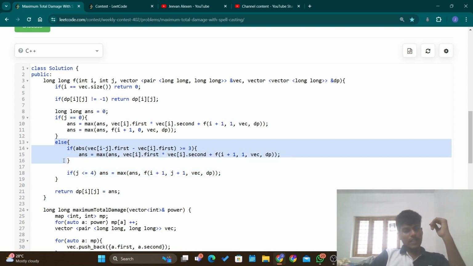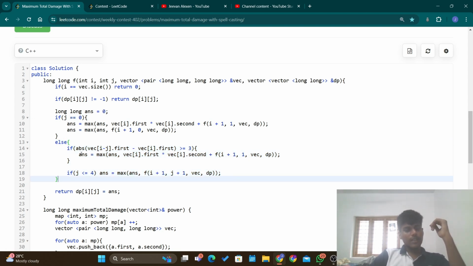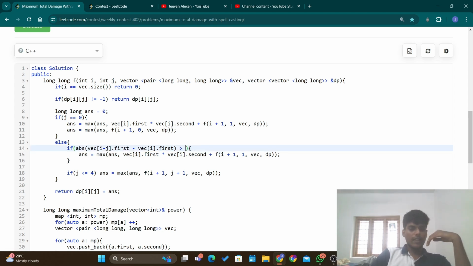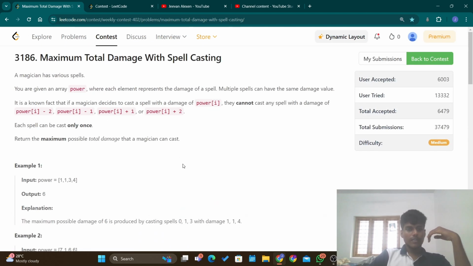If j is not equal to 0, I'm going to check whether the difference between the value at vec of i minus j and the value at the current index is greater than or equal to 3. Actually, you can write this as greater than 2, to satisfy the conditions that were given in the problem.